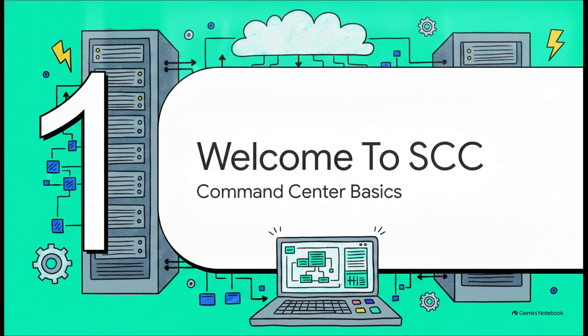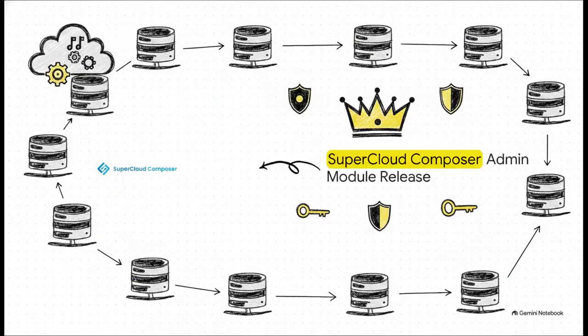Welcome to SuperCloud Composer, the command center for data center administration. Okay, let's dive right into this. The SuperCloud Composer, or SCC, is really the ultimate tool for bringing order to your data center operations. The admin module we're looking at is designed specifically for application administrators to manage data segregation and system access. Think of it as your central hub. It's where you establish the rules of engagement for literally anyone touching your infrastructure, which is absolutely crucial for ensuring maximum workflow efficiency and security.